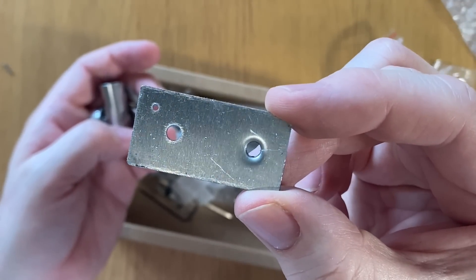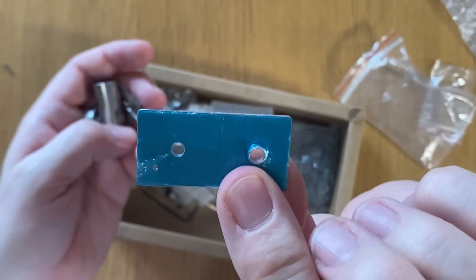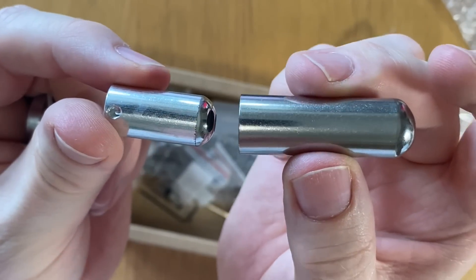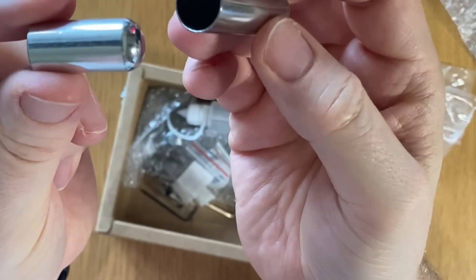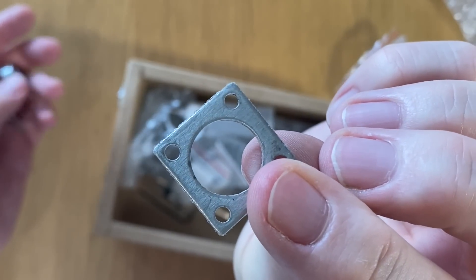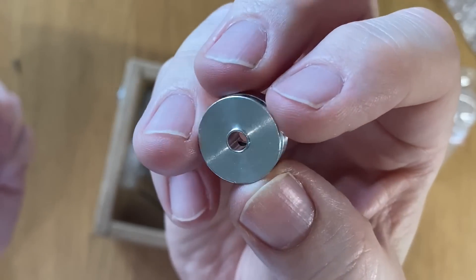I have no idea what this metal plate is for at the moment — it's just pressed out. Not sure if it's steel or aluminium, we'll find out. This is the displacer piston and cylinder; the displacer is a loose but nice fit inside the cylinder. And here is the securing plate for what is probably the displacer, and another very nicely machined aluminium crank.